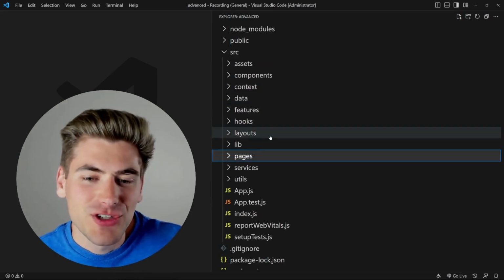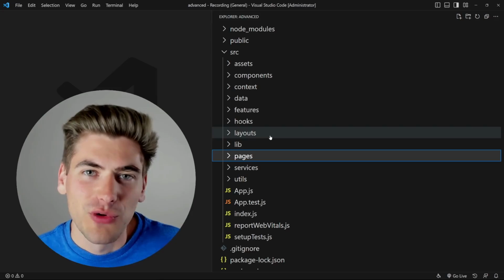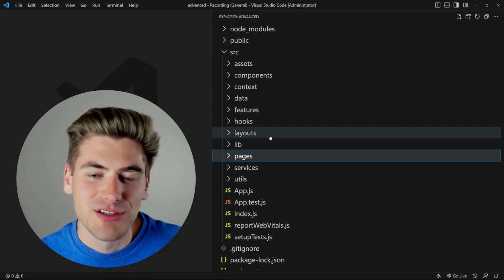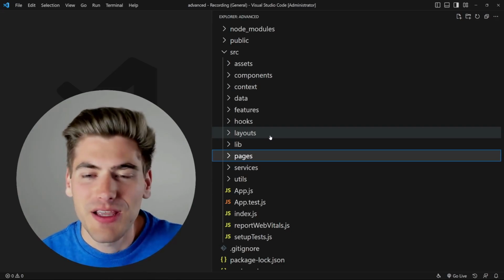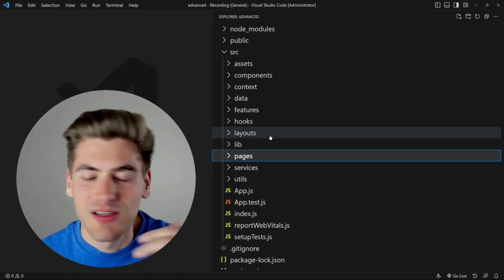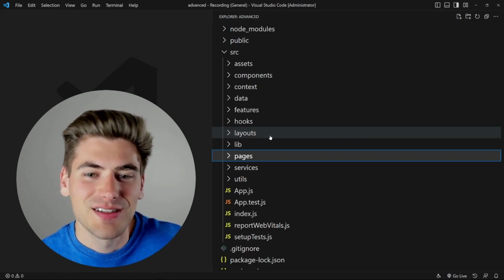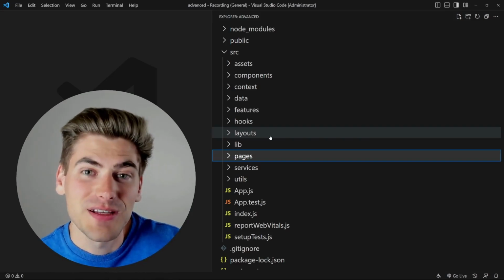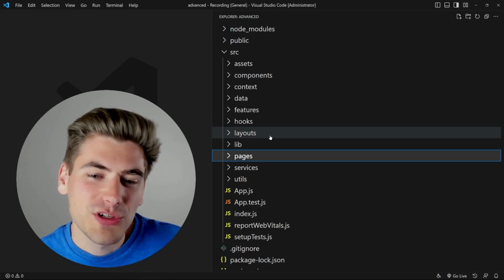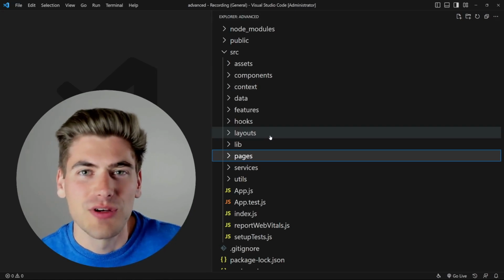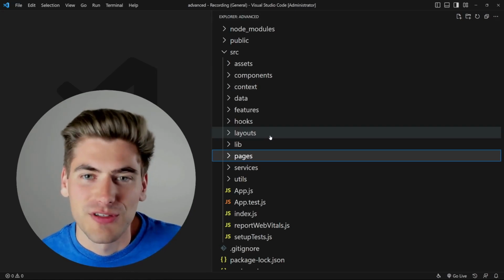Now again, as I mentioned, this is not the only way to do a folder structure in React. There's a million different ways to do it. This is just one way that I like to do it that I've seen different projects do. But you can take this and customize it completely. Don't use this at all. Use it exactly as it is. It's entirely up to you. This is very opinionated. This just happens to be one way that I find works really well for me and works well for other people. But again, tweak it to your own needs or completely scrap it and use something else if you want.